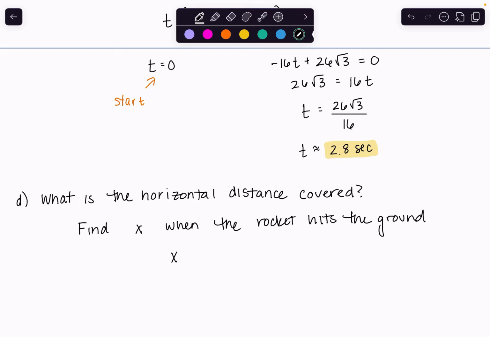Okay. So my x is equal to 26t. Plugging in our t value of 2.8 gives us that x is around 73 feet. So at that initial velocity, that is how far the projectile covers. Okay. So there are a lot of realistic applications to these parametric equations, and they just make life simpler. And if you're going on to calculus, in Calc 2, you talk about how you can apply calculus to parametric equations and talk about some of the concepts from Calc 1.